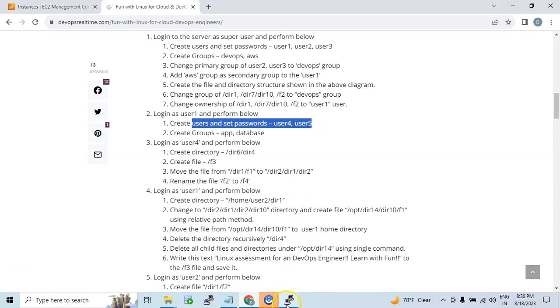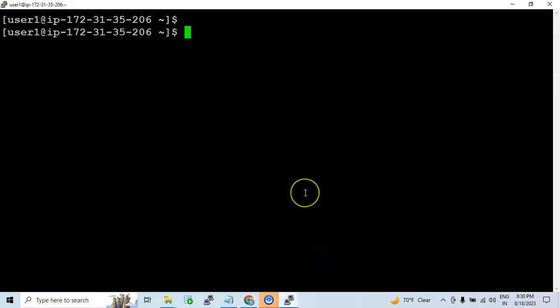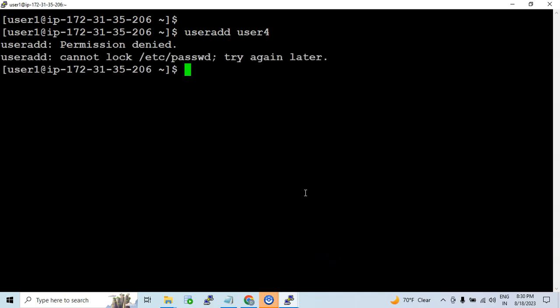Let me try that. As user1, I'm trying to run the useradd command to create user4, and yes, permission is denied because useradd is a privileged command that can be run only by the super user. This is where we need the help of sudo permissions.